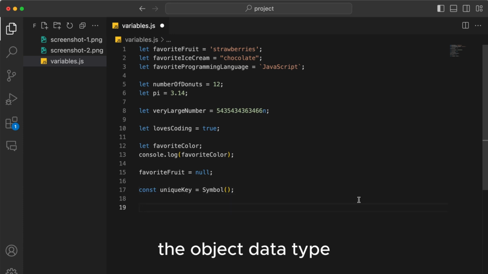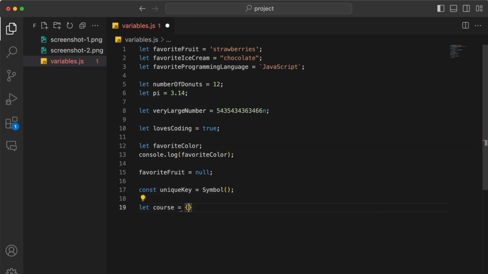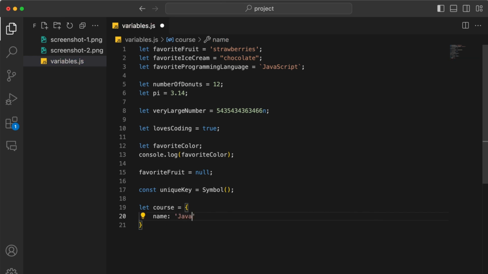So an object is known as a reference type. Primitive values can only contain a single thing, whether it be a number or a string. Objects can have a more complex structure, and they hold key value pairs. This enables us to store more than one variable all in one. So for an example, I can say let course, assign that to opening and closing curly braces. So this defines an object literal, and I can define a key. So I'll say name, set that to JavaScript for beginners, comma, and then I can define another key, hours, with the value of 3. And I can end it with a semicolon. So objects enable me to create more complex structures.